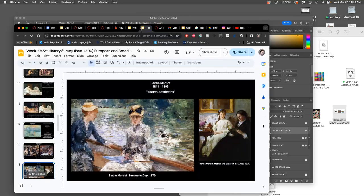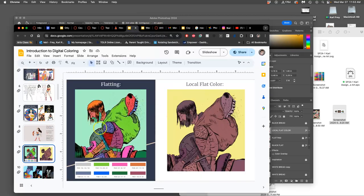I'm going to find the slides. There they are. Flatting are like any wild colors. Local flat color are the colors the things actually are. So if I did flatting on a line art illustration of a banana, I might use fluorescent green, fluorescent pink, doesn't matter. But if I'm swapping that for my local flat color, that's going to be yellow, because yellow is the local flat color of a banana.